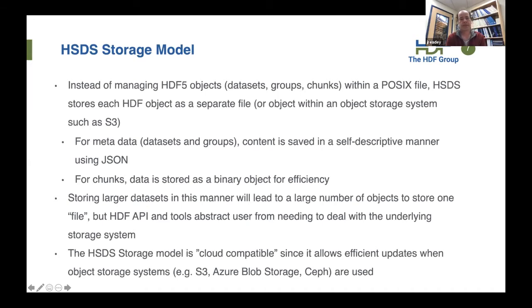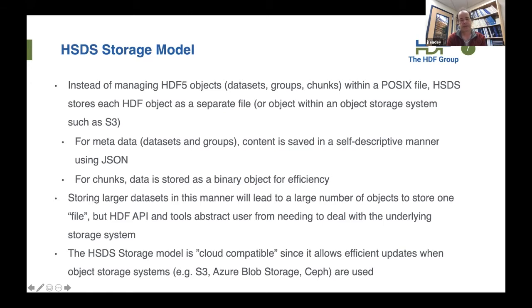Next, briefly talk about the storage model. So in the HSDS storage model, it works much like with Zarr in that rather than an HDF5 file that contains different types of objects, we shard the contents so that each HDF object is stored as a JSON, and each chunk is stored as a binary object.